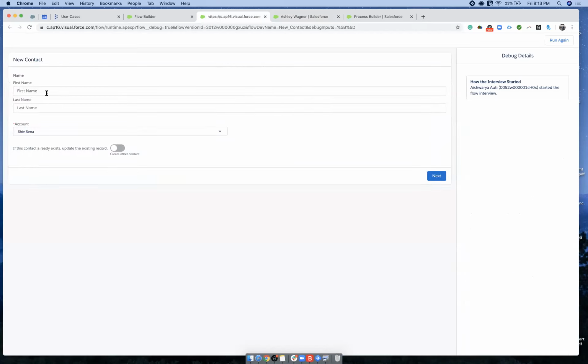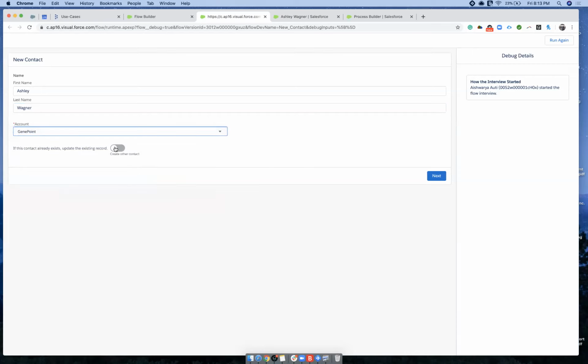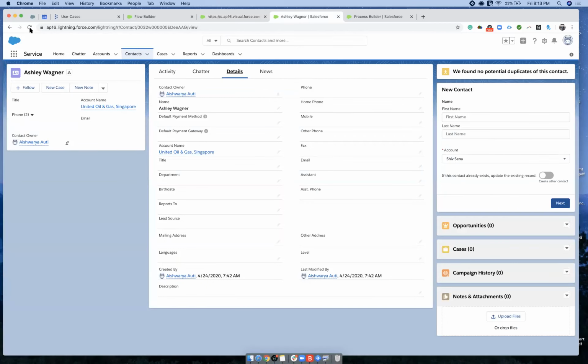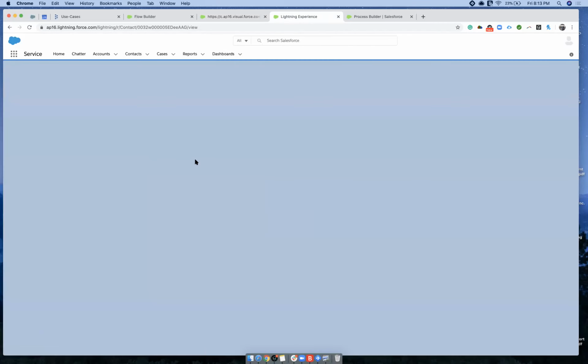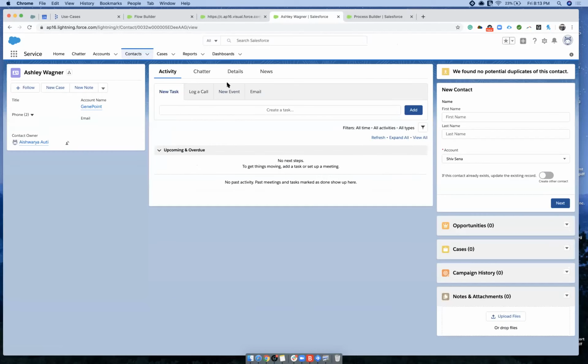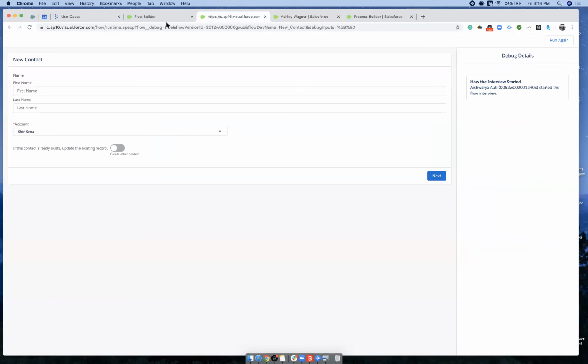So now I have a contact created with this. Now just to see again with a different output, we'll give the same input to this flow to see if it creates a different contact or updates the original one with a different account. I'll select this toggle, hit next, and it's done. I'll update the contact once again, and I should see the account updated to Gene Point, because that's the input I have provided. There it is.